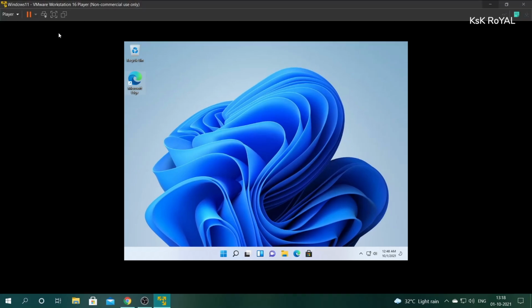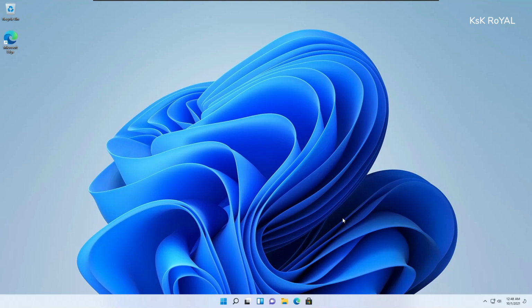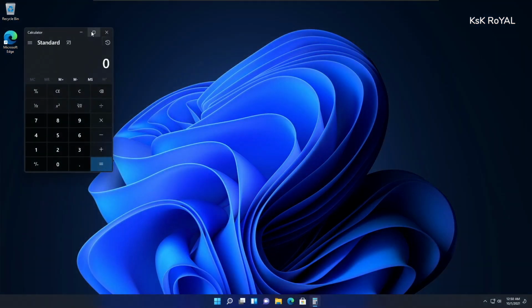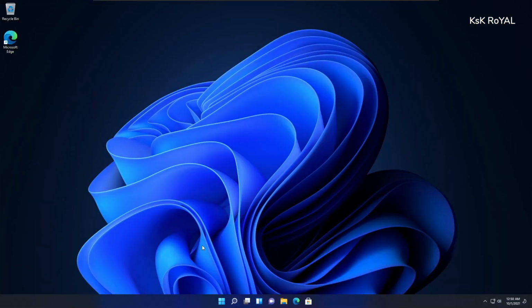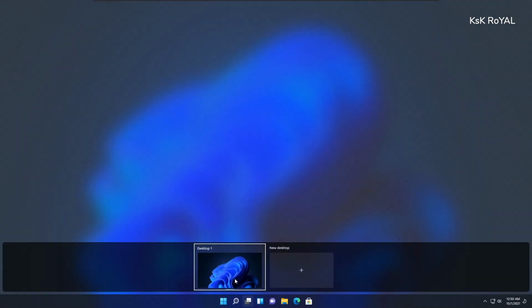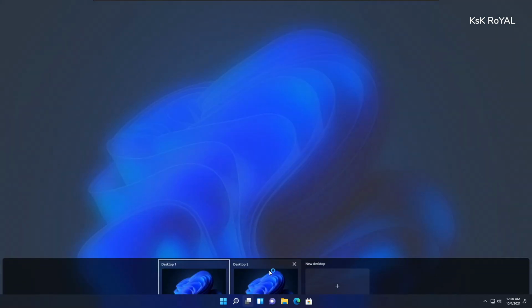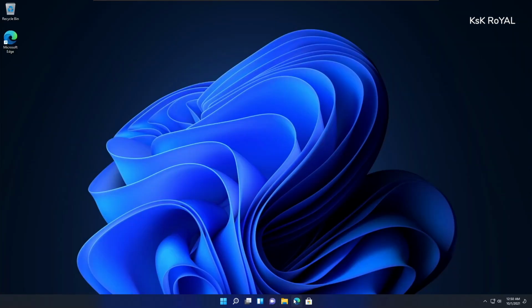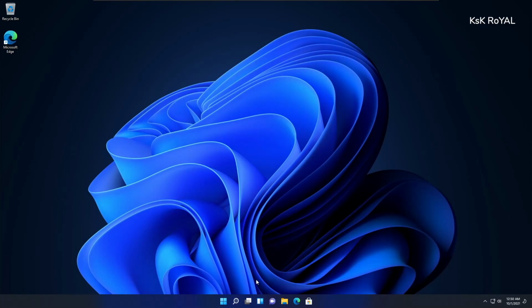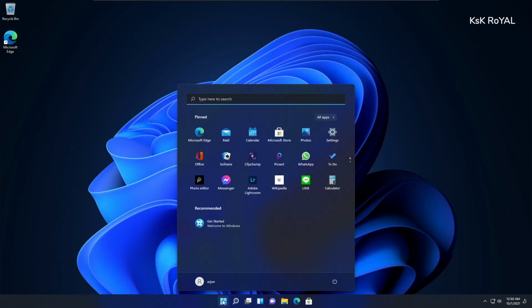Now as you can see, Windows 11 is running in full screen mode. You can also notice the system-wide blur effect. And along with that, the animations are rendering super smooth. Apps just work fine and open instantly. There might be a little bit of lag compared to Windows 11 running on physical hardware, but still it's great to use a virtual machine to test Windows 11 and further proceed to install on main hardware. Overall, I would say Windows 11 is much more refined, faster, and focused on polishing the user interface.